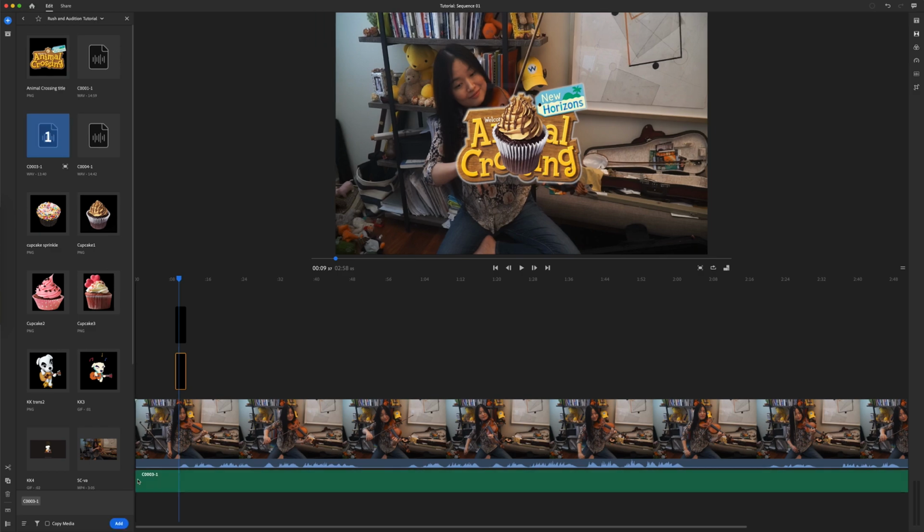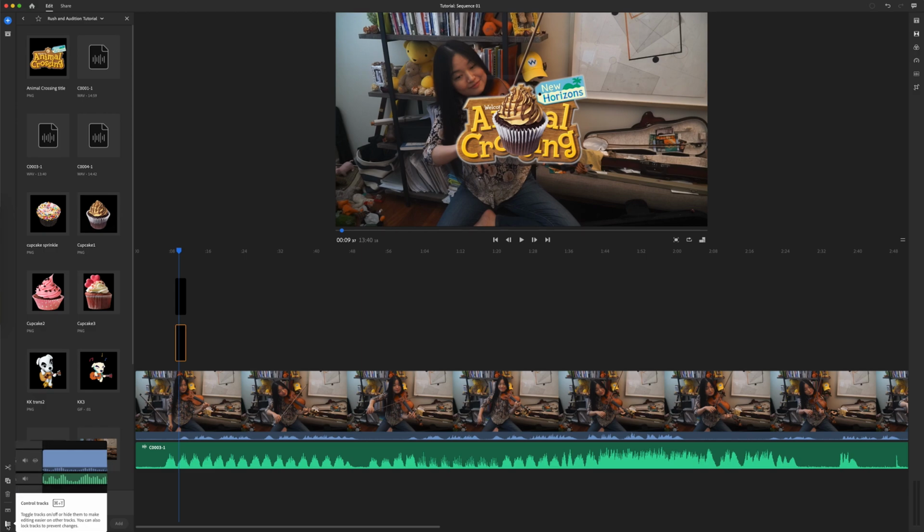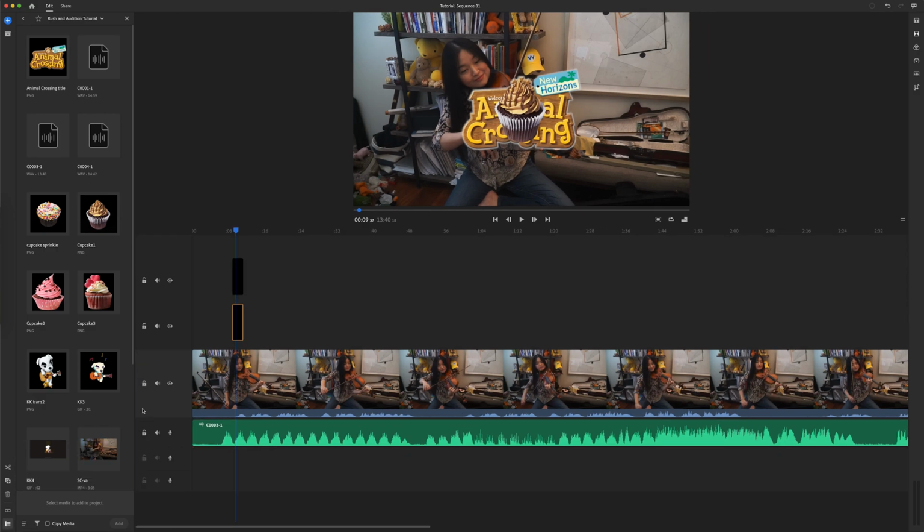And then if you want to have a full view of all the tracks you're working with, you can press this and it will open up to be able to see all the tracks you're working with. And there are things you can click to enable or disable the sound or the image of it. And so if you press it, you will not see, just like this.